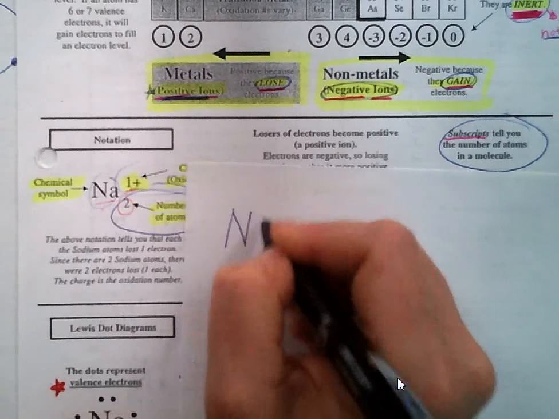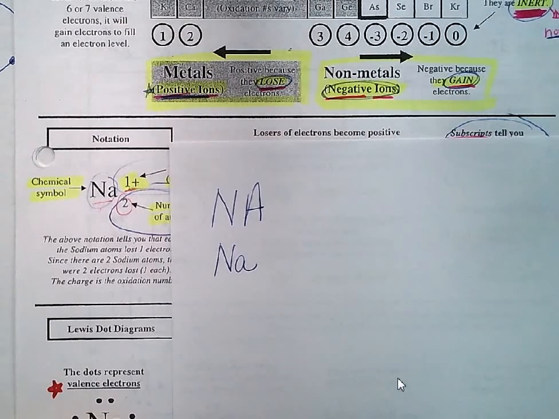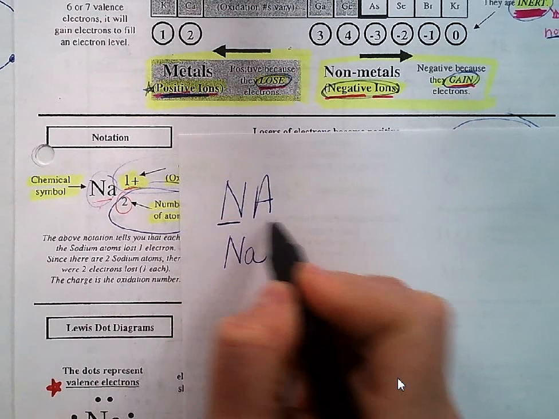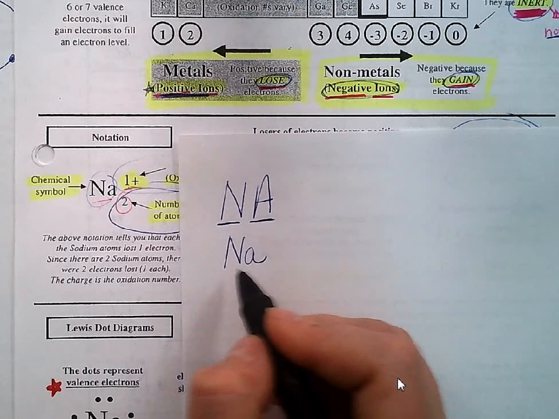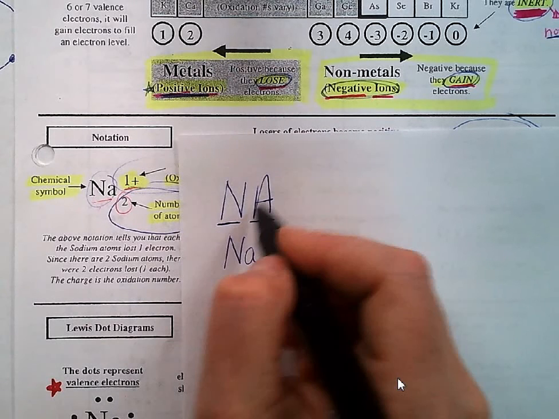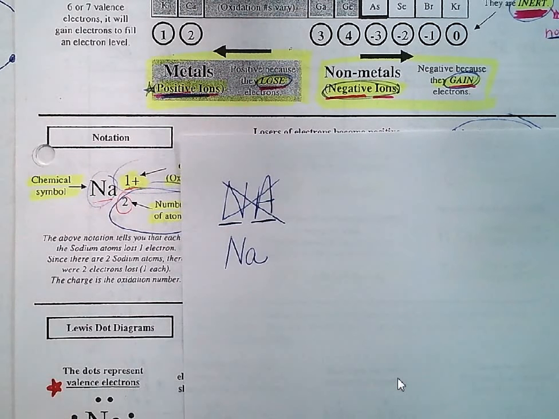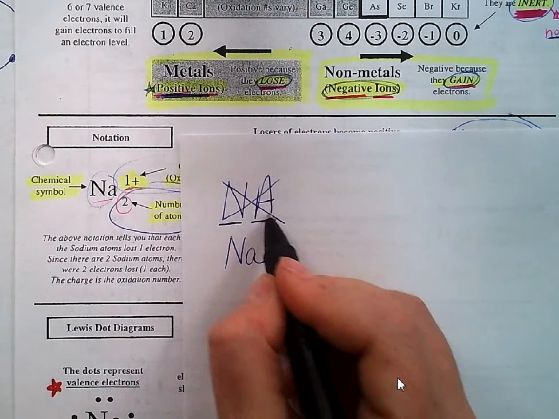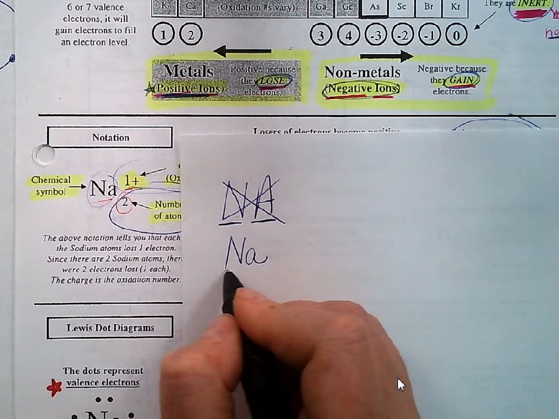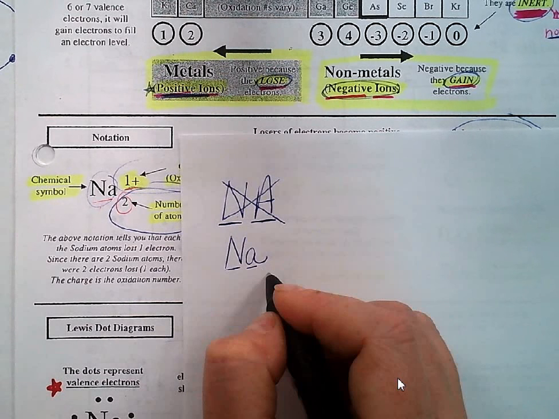This is showing you nitrogen bonding with something else, which really doesn't exist. Anytime you see a capital letter, it means that there's a new element. So we don't write sodium like that because that's not right. That's nitrogen bonding to something, which again doesn't exist. We have to write it with a capital and a lowercase because Na is for sodium, N is for nitrogen.